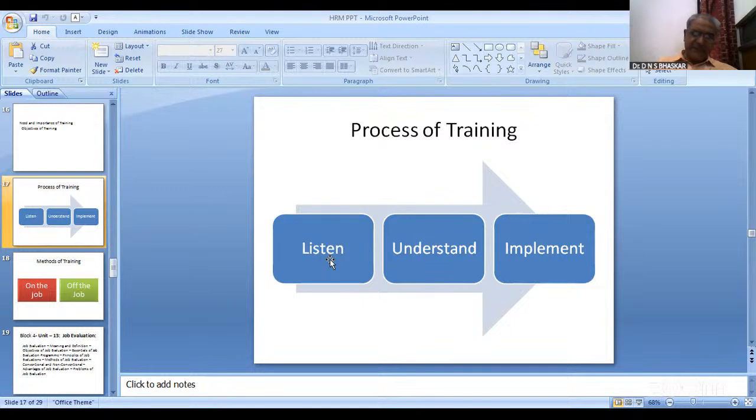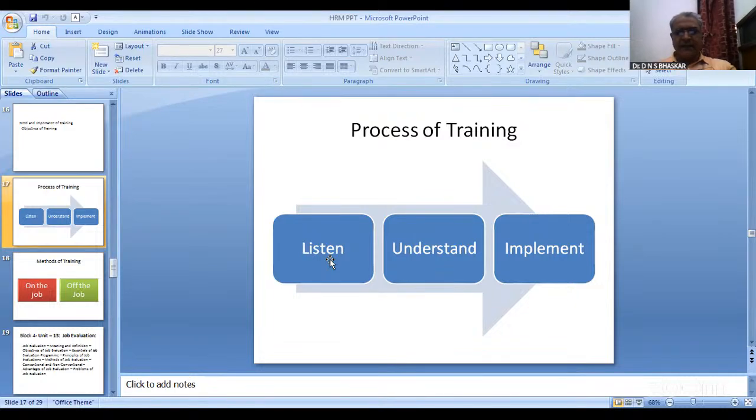One is the reactions from the employee, which occur for every training. Learning is another one. There will be a change in the job behavior. At the same time, there will be a change in the organization. And finally, the ultimate value is another important one. These are the various important aspects of the need for training.